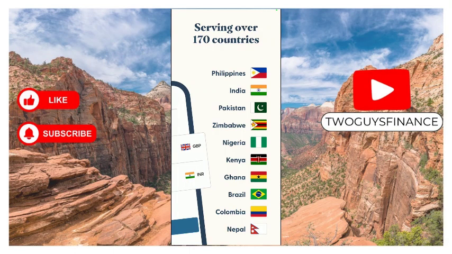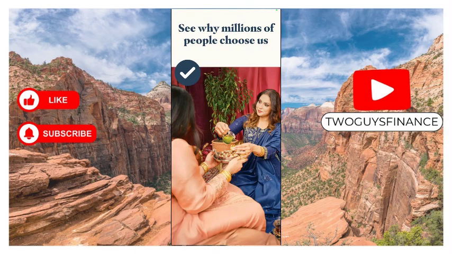Choose your country of residence from the drop-down list. Provide a valid email address that you will use to log into your Remitly account. Choose a strong and unique password for your account. Then fill out the required fields with your personal details such as name, date of birth, and address. Enter your phone number and verify it through a text message or phone call.